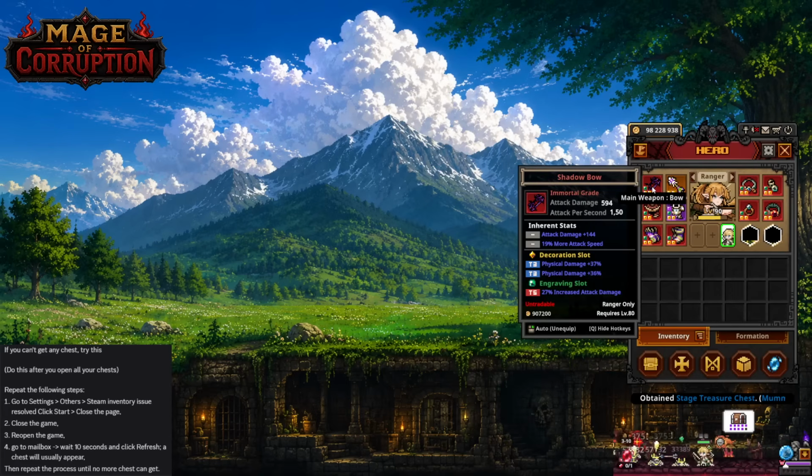For the decoration, definitely go physical damage. It's the best, unless you have plus projectiles, but I doubt anyone has it. Physical damage is great, and it's going to give you the most damage per slot. For the engraving, I chose increased attack damage. Since we have a lot of flat damage with the base attack damage and inherent attack damage, the percentage attack damage is pretty good.